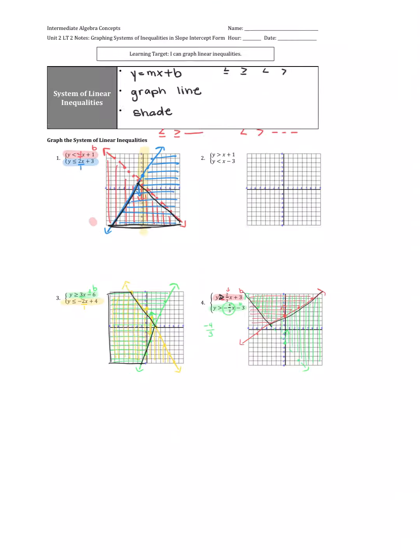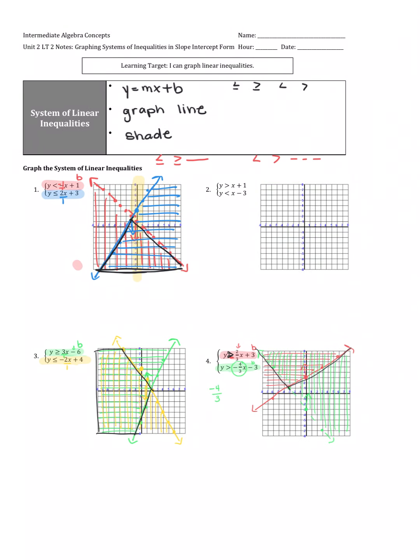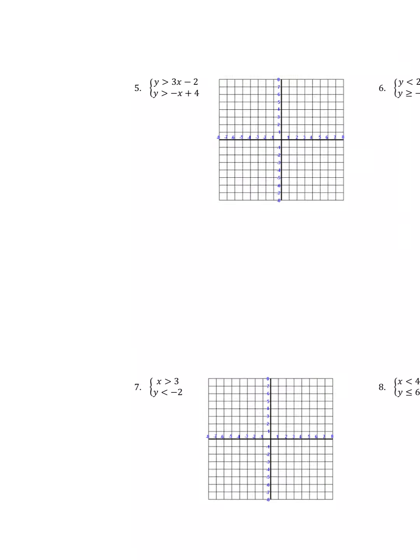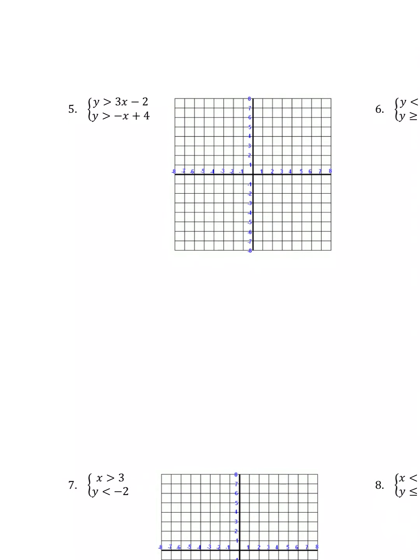Okay, and let's just do one more. I think you guys are kind of getting it here. Go to the next page. Okay, so when we look at this one, let's do number 5. Okay, so I'm going to go ahead and pick a color. And I'm going to do yellow on this one. So I'm going to go ahead and highlight yellow and then choose yellow here.